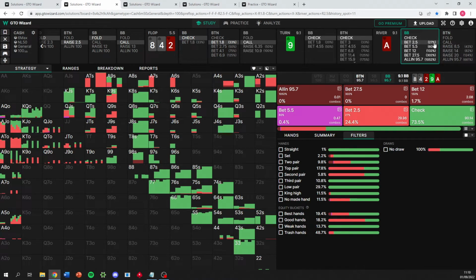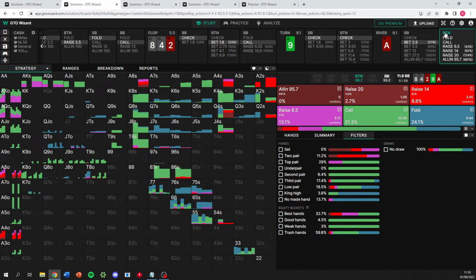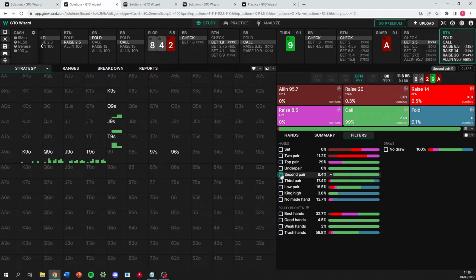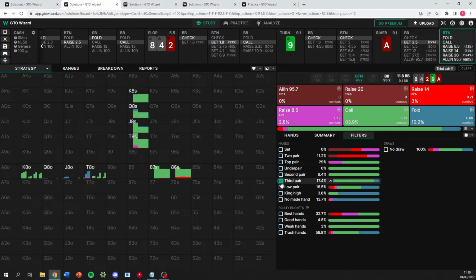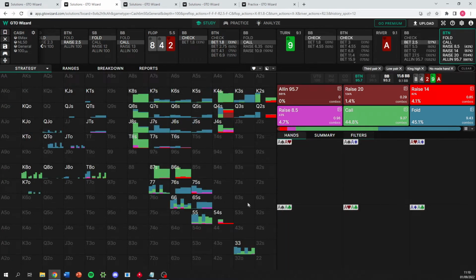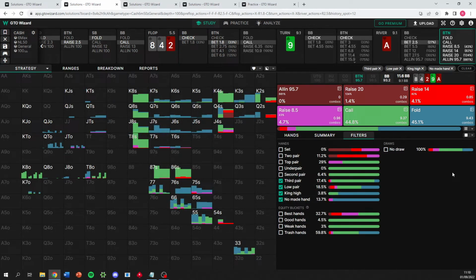But yeah, facing the small bet here, we can again go to the button's point of view. Now that we know he's betting a 9, he's betting an ace high, which hands do we want to bluff catch and which not? So whenever we have a 9, we know that we just have a snap call. We just beat value. We're just too high up in our range, so we're not really ever folding this hand. We're also not using it as a raise. And then our third pair, low pair, king high, no mid hands, those are the hands that then bluff catch or maybe sometimes bluff raise.